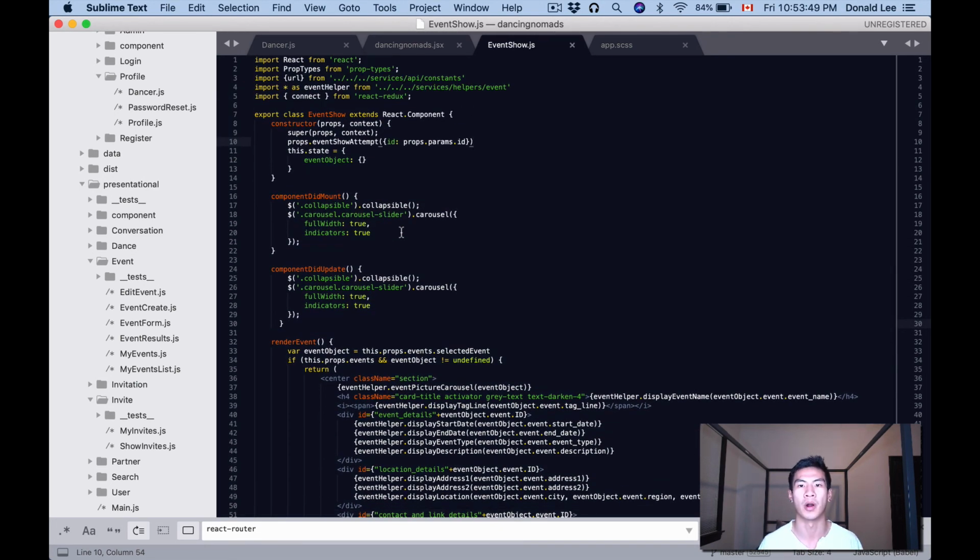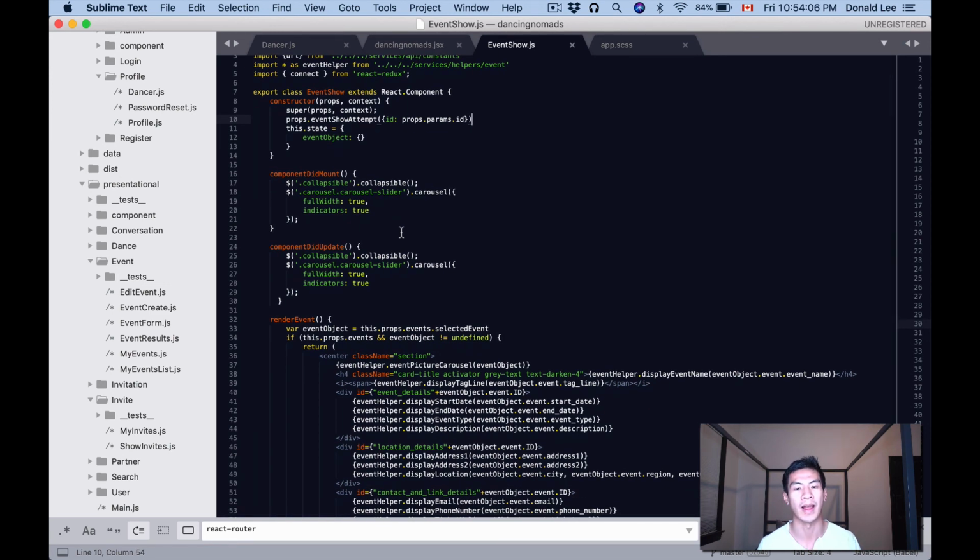But anyways, that's all I want to go through. If you're running into the problem where you are rendering your page before the data you need comes back, this is what you can do to render something, and when the data comes back, you render that data. It's not even actually a hack, it's a great way of doing things. This is a great way to get around that problem.